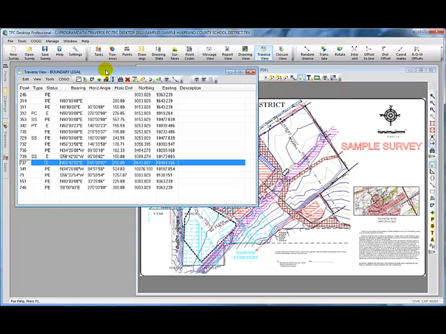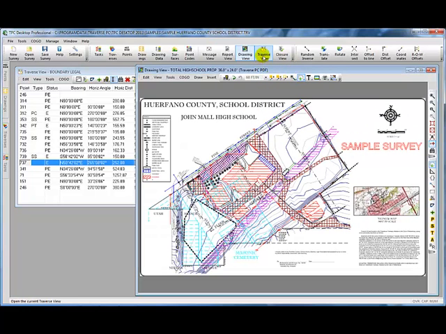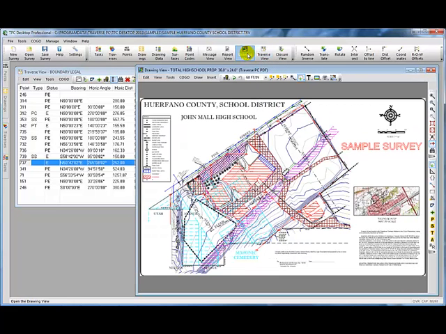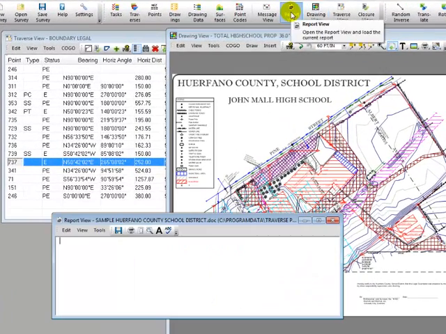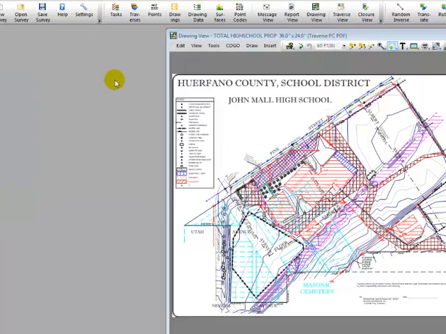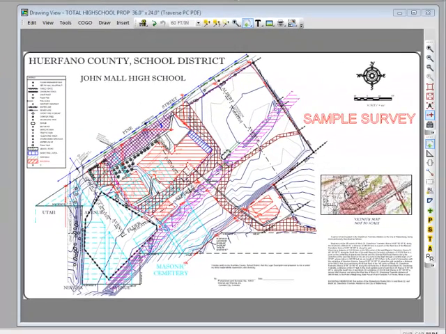If I want the drawing view to be active, I can either come over and click on it, or I can use a navigation bar up here and say I want the Traverse view to be active or the drawing view to be active. If a view isn't open and I click on it like the report view, Traverse PC opens it in its last position on the desktop. To close any of these windows, I simply click on the red X in the upper right hand corner, and that window is gone. Let's use the drawing view shown here to talk about things that are similar with all of the views that are non-docking.